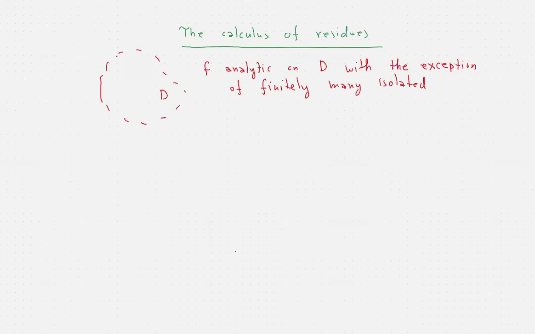So these strange points, let's denote them with little circles. And let's say for the moment that we're talking about A1, A2, A3, A4. So we have 4 points at which the function is not defined. Everywhere else in D it is defined. And we want to see what happens in terms of integration, how integration is affected by these singularities.